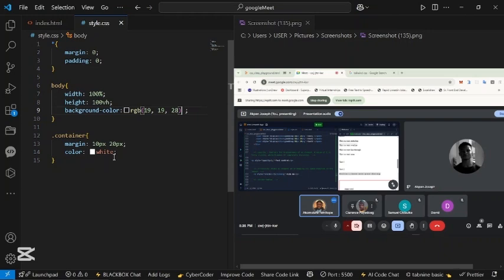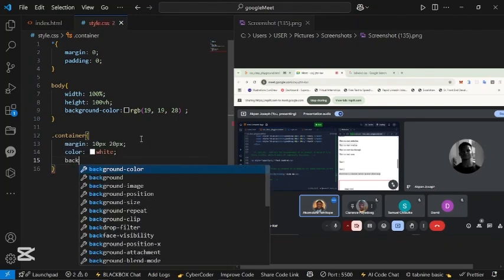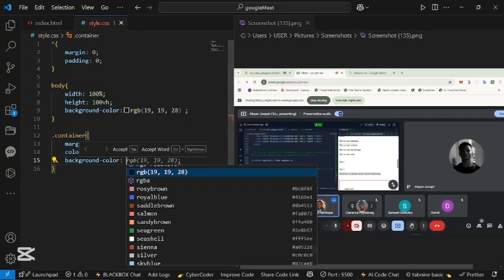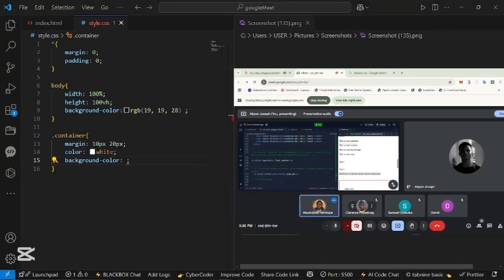It's looking fine. So the next thing, we already have our container, but if you notice, our container is not black. So we want to distinguish our container. We're going to add another background color for the container. I'll paste this RGB here for container. This is the color I'm going to be using.